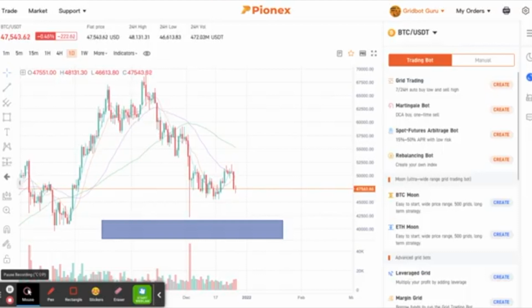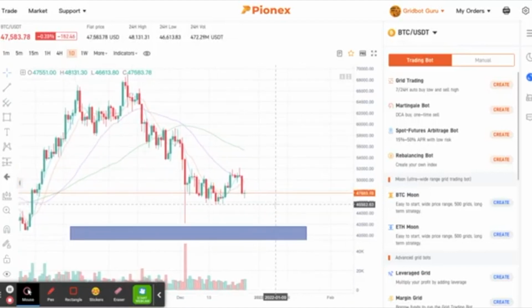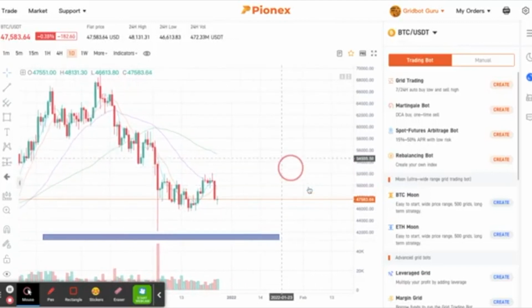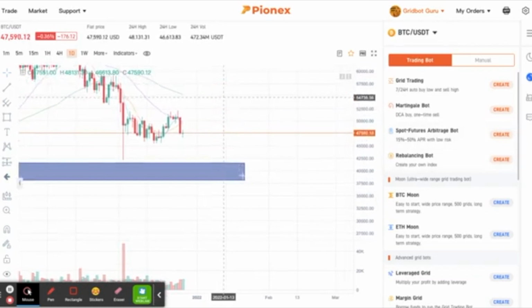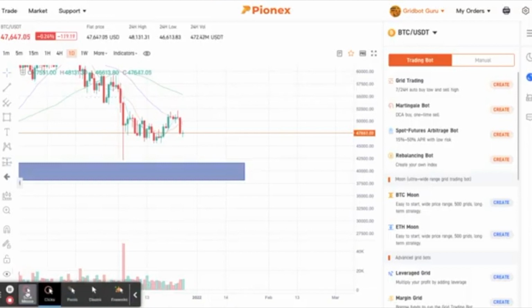In order to show this, I'm going to talk a little bit about Bitcoin, because in my opinion, I think Bitcoin will be going down to around the 41.5 to 38 area on the daily. It may hit some other supports on the way down in between, but I think on the daily, it will end up going down, at least wicking down to that area. So this is how it ends up working.